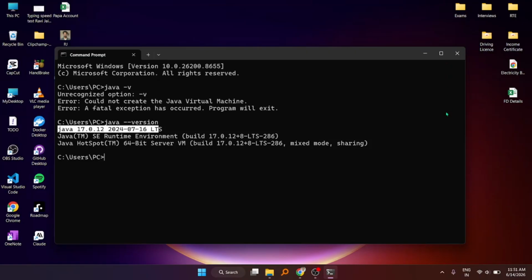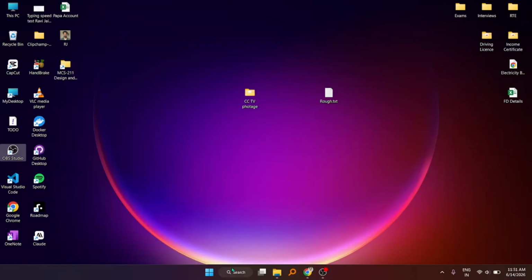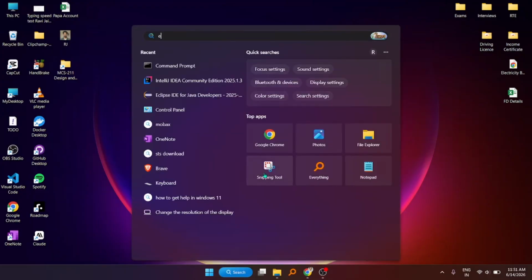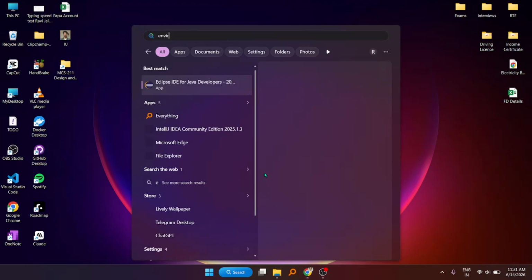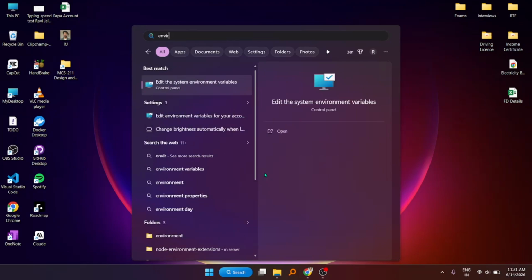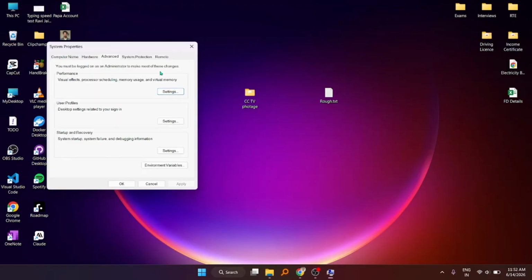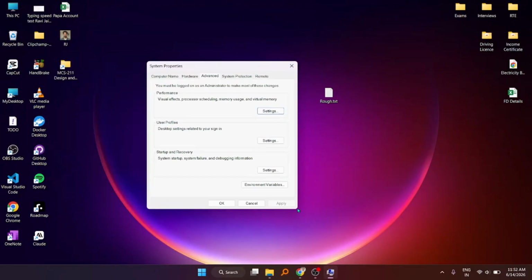First, I would like to close this command prompt, then go to the search bar and search for environment variables, or edit the system environment variables, something like this option you will get. You have to click here, and let me zoom a little bit if I can.